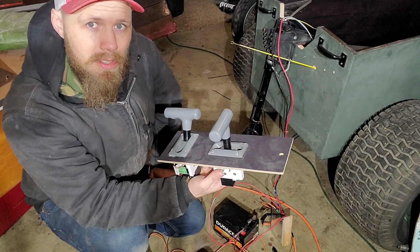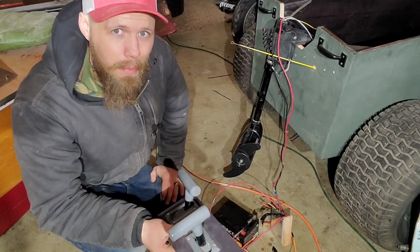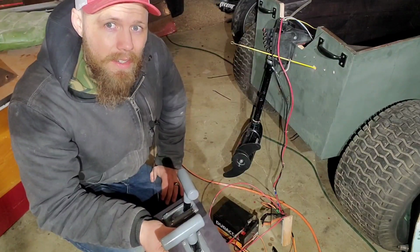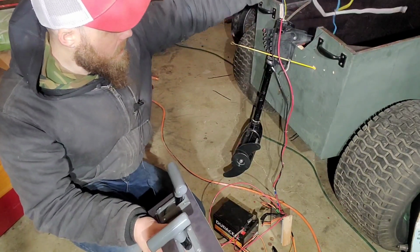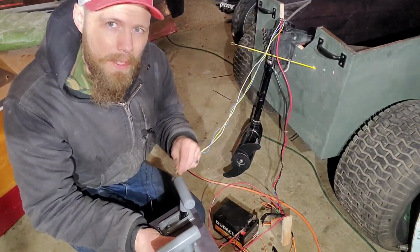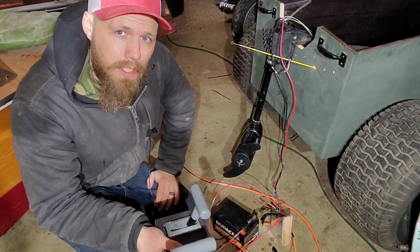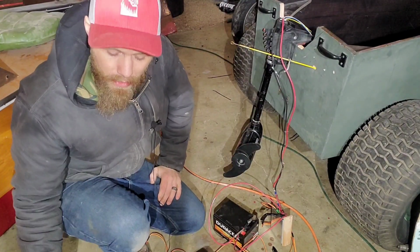Super simple, super straightforward. Do you have any questions about speed control now? Yeah, you probably do, but just figure it out. You saw what I did, just test it out. Touch them on there. It's not gonna hurt anything. Might shock you, but probably not. It's just 12 volts, don't worry about it.